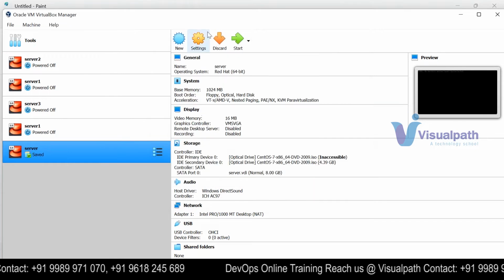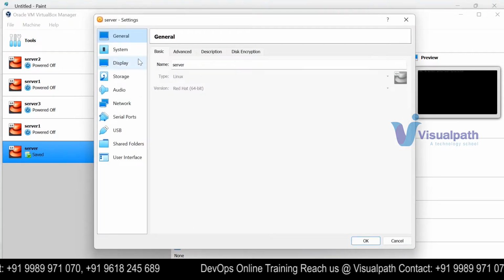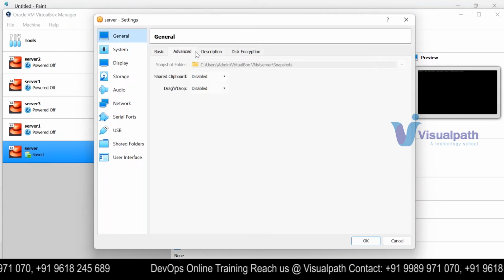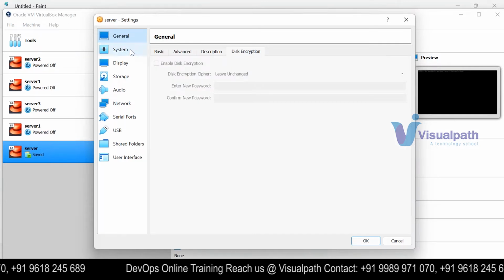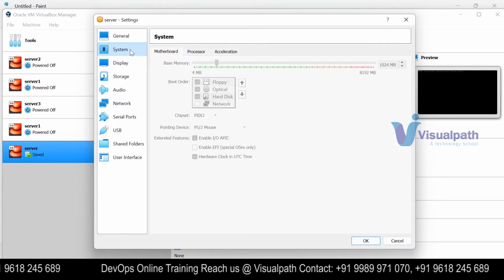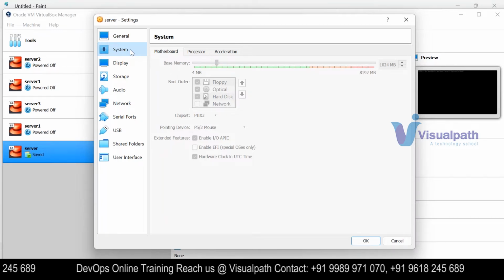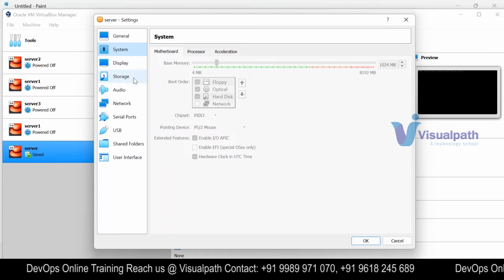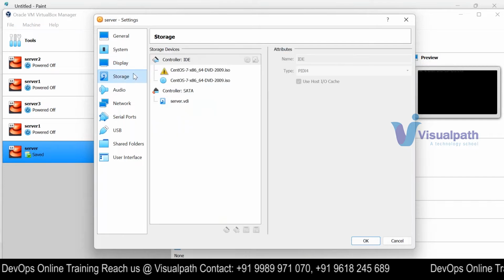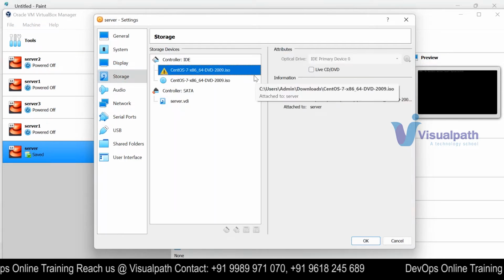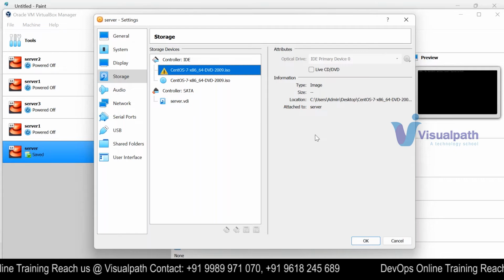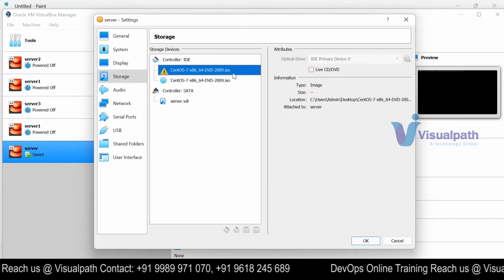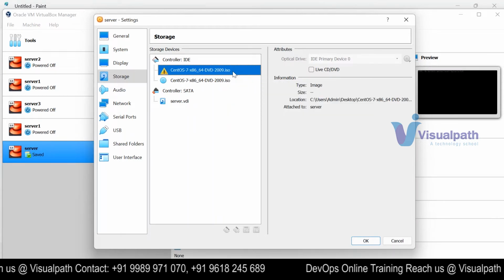CentOS is actually not downloaded. Some image file I got. Actually, I got a download folder. No, you don't do anything, just copy it at one place. I downloaded CentOS 7 a long time back. Give me 1 minute. I wanted to check whether this file is still working or not.